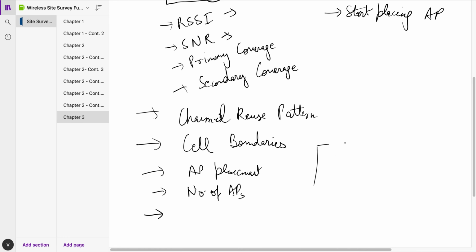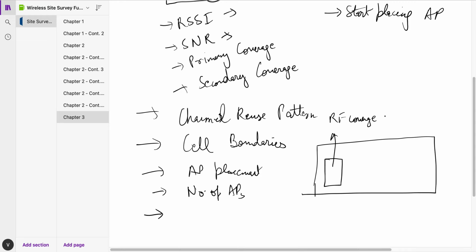By the way, on the floor plan there is a tool for when you want to remove some area from coverage. If you want to tell the tool that you don't need RF coverage in this area, you can mark it as an excluded area. The tool does not consider that area when it draws the RF coverage pattern for you. It can also tell you the data rates that a client should be able to see at a particular location on the ground.